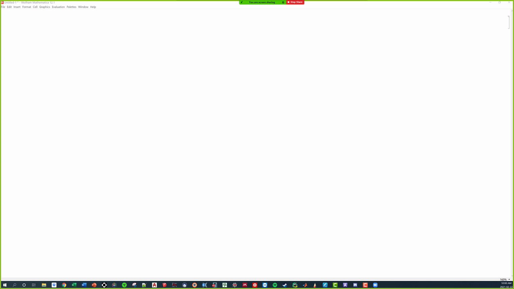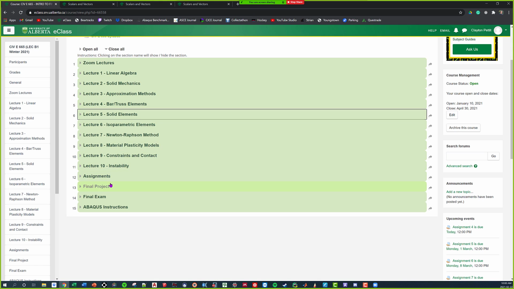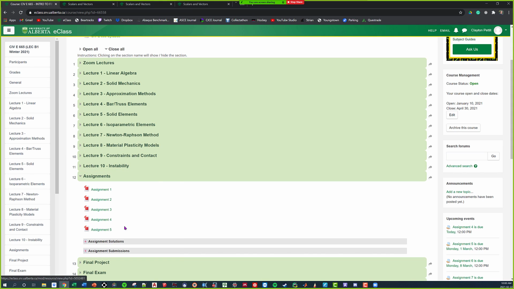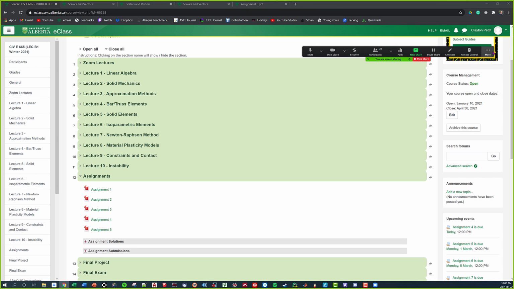And we are going to start coding our program. So what I did is I opened up basically all the slides that we're going to need to solve question number 3. So I'm going to go to the assignments, and this current assignment, assignment number 5. Oh, I can't access the tab because the Zoom controls are in the way. How can I move these? Oh, I can actually just move them. Nice. I'll move them over here.